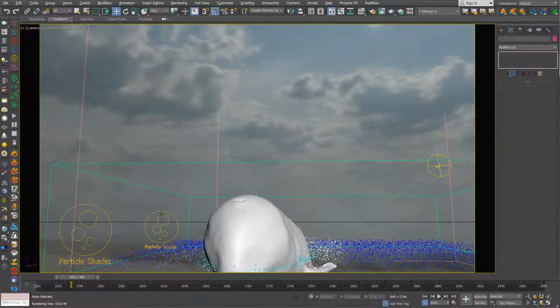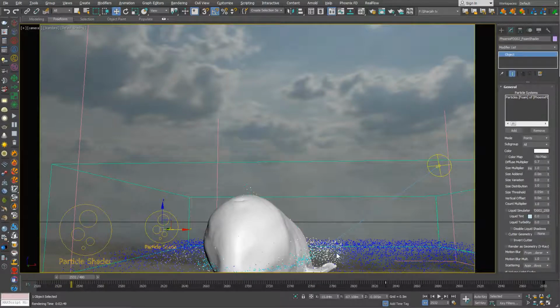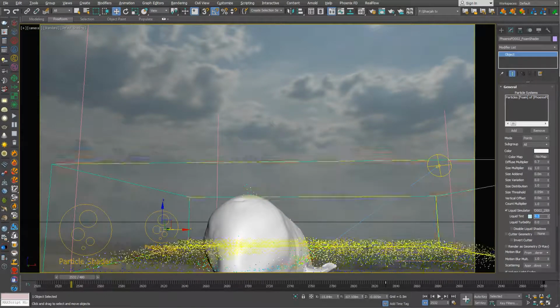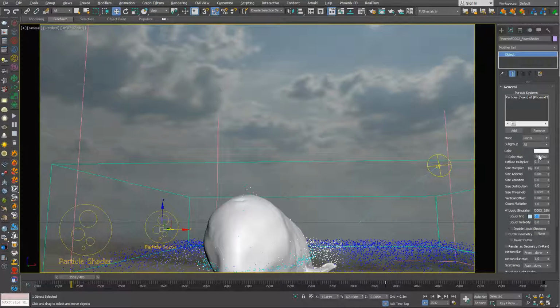I got a message during the render which says it's better to determine which simulator for the foam to take into consideration, especially since we have a displacement and we can tint the foam under the water. So I have to do that here, and what I did is just press this and choose this simulator here in the foam. Also you can increase this to 0.3 or something, so you have some colors for the white water under the sea level. Everything else is the same.